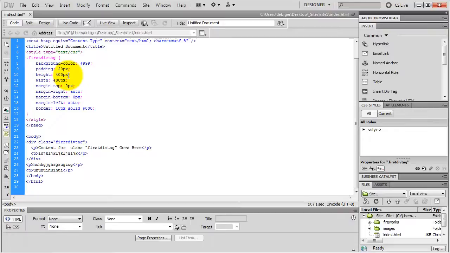Now there are three different ways of inserting CSS style sheets. One way is an embedded style sheet, just like this one. It's embedded in the page itself and it's added to my head tags. The second way is an external style sheet file attached to the page. The benefit of using an external style sheet is that I can style a 1000-page website in just one place.